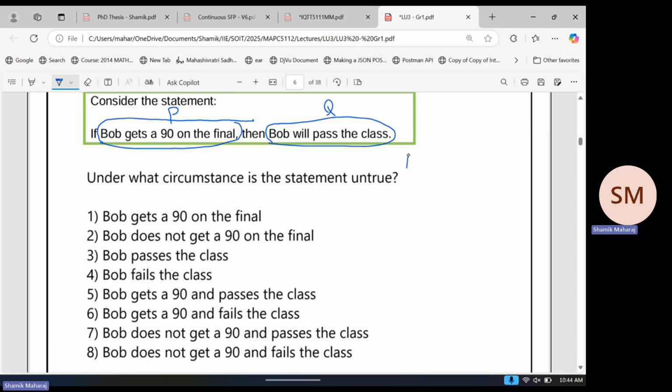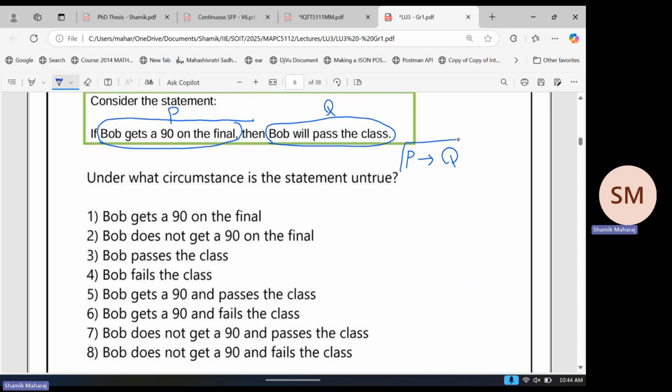So this is clear here: if P, then Q, right? Now the question is asking us essentially to determine under which circumstances this molecular statement is true or false. I know it works in a weird way. Under which circumstances the statement is untrue is basically asking you when it is true or false, and then you can say whether it's untrue or not in these weird words. But all we need to know is whether it's true or false. That's the main thing here.